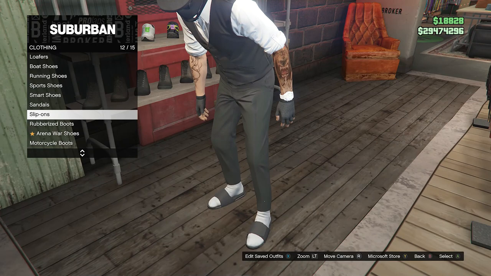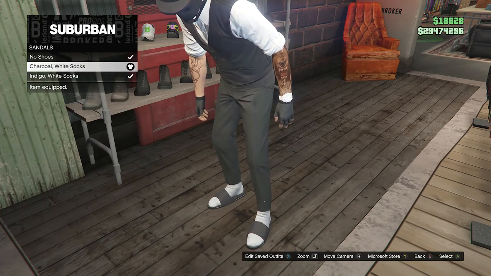When you do equip these gloves and the watch, back out of your accessories, go over here to your shoes, look for sandals on slot 11, and you're gonna equip the charcoal white socks.